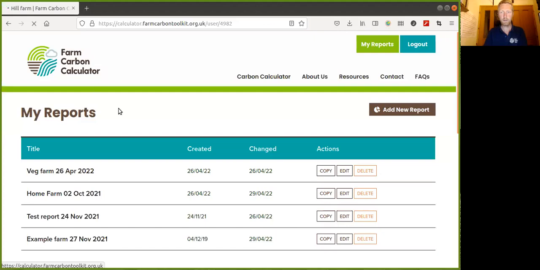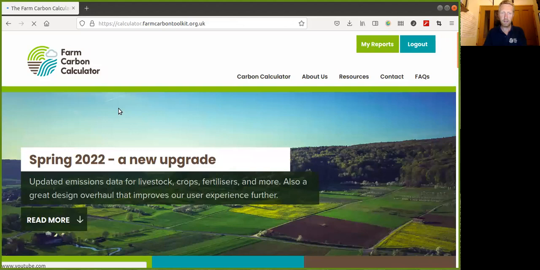So you'll see that I've gone to the website. You'll find this online, very easy to use. And actually, I'm already logged in as a user. You can create a free account. Up in the top right-hand corner here, you'll see how to navigate. If I wasn't logged in, that would say log in or register, and you can just create a free account or then easily log into your own account.